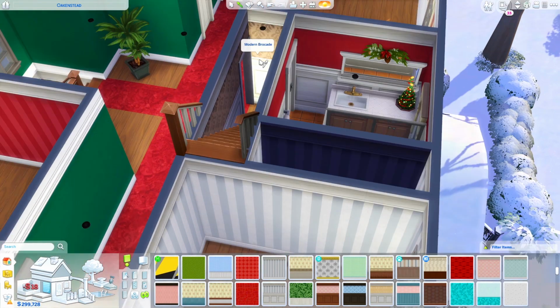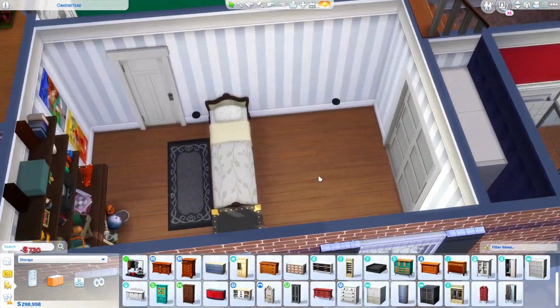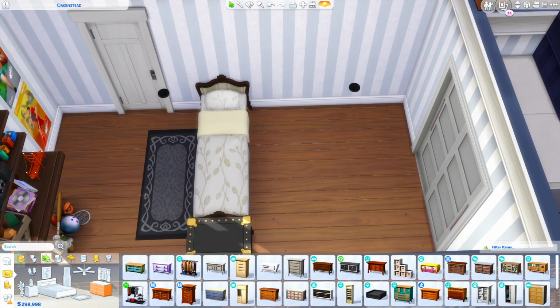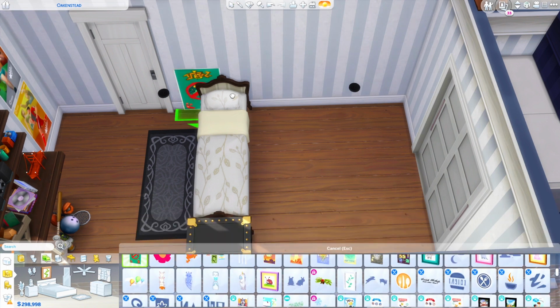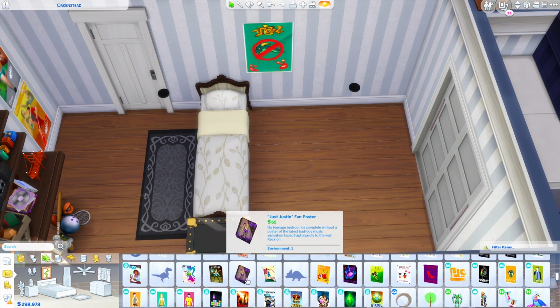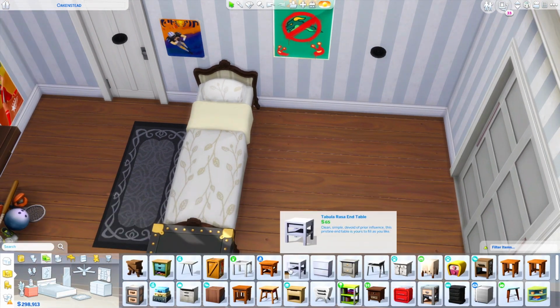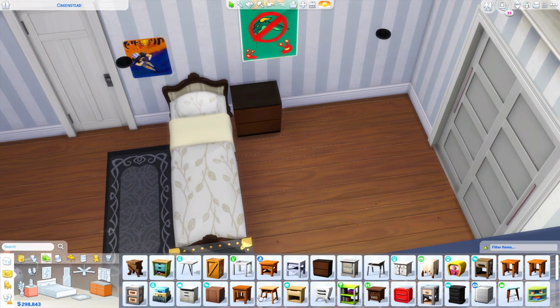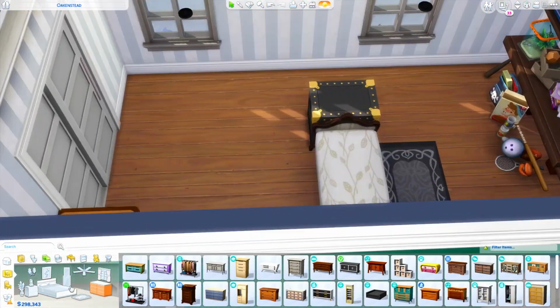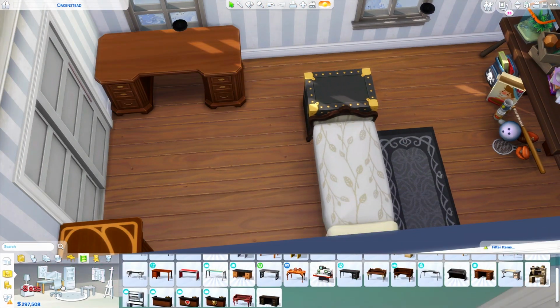The rest of this room, I just have a wardrobe in. We have built-in closets in all of the rooms in this house, or all the bedrooms, I believe. There's not one in the attic, I don't think. Unless I did add one. Because I know at one point I was thinking about adding one up there, but I think I didn't end up doing that in the end. But this room just ends up having all the basics you need, and it's kind of cluttered. It has just random stuff around.